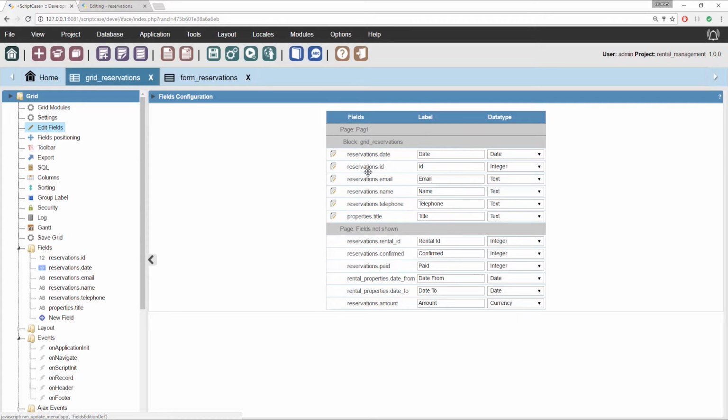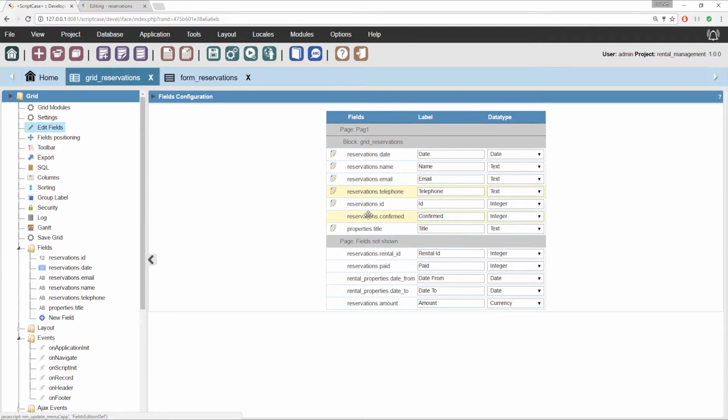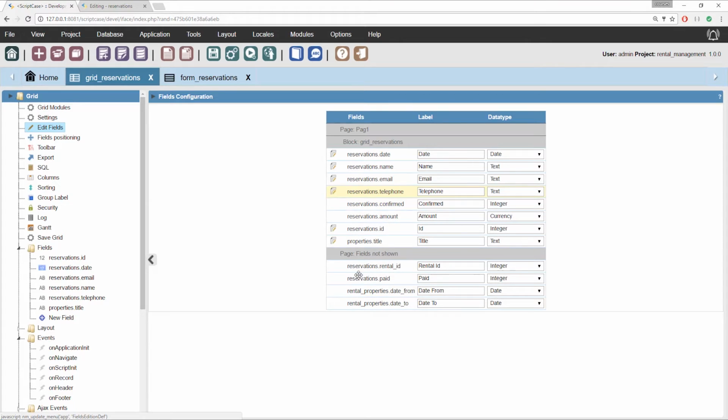So the reservation is going to have the reservation date, the name, email, telephone, the confirmed, the amount, paid, rental ID, title.